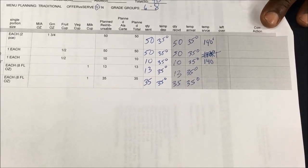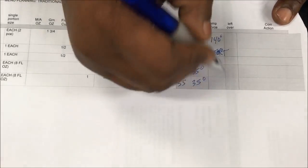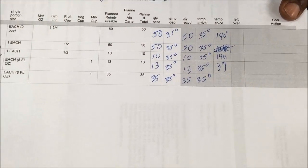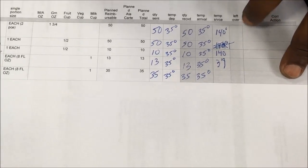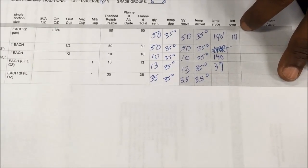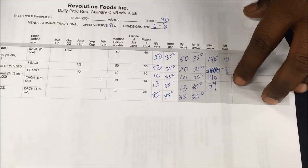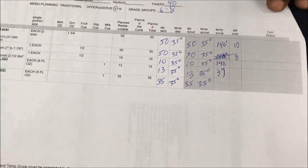For your milk, you will go to your milk cooler, and the temp that is said on the milk cooler is the temperature that you will write here. So we will say 37, for both your 0% and your 1% milk. Leftovers, you will count your leftovers. So we had 10 leftovers left of the cinnamon crumbles. So we had 8 pieces of fruit left over, and then however much milk that you had inside your milk cooler, you will record those numbers here as well.